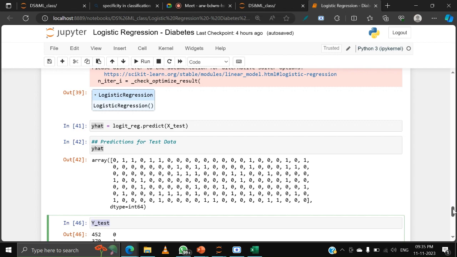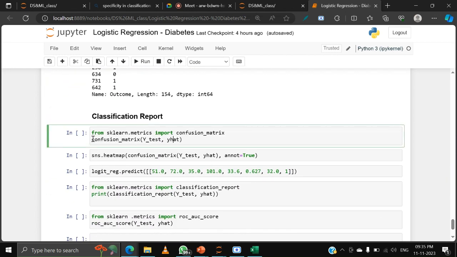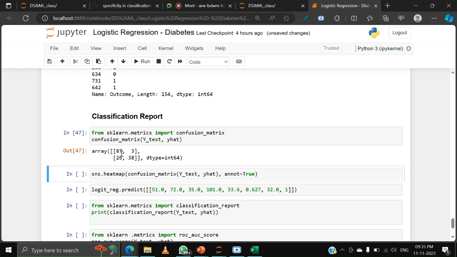Okay, the performance parameters. Now, this confusion matrix function is available in sklearn.metrics. From sklearn.metrics import confusion_matrix. Now you use that confusion matrix on Y test and Y hat. See, this is the confusion matrix.